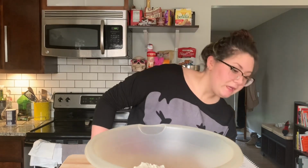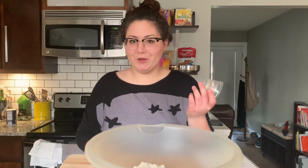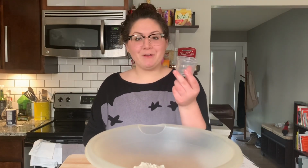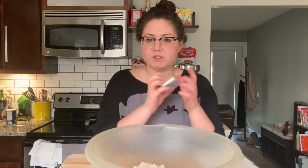Or you could be like me and improvise because I haven't made this in a while and I don't know where my cookie cutter is. So this is a pudding cup. I cut the rim off and then I cut a little hole in the bottom just to allow for the airflow.